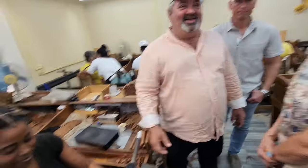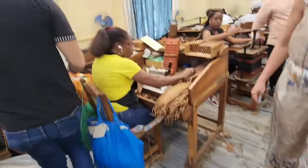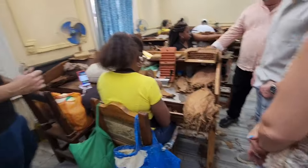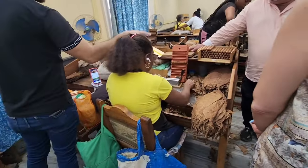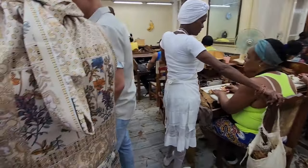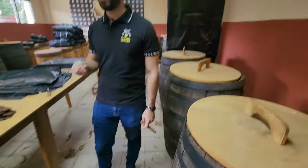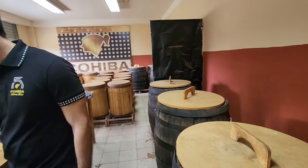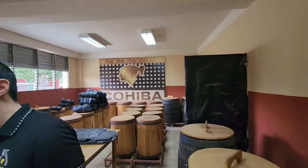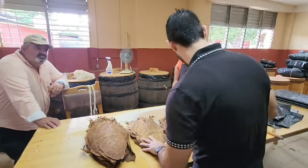Danilo Padre. Look at these beautiful Cohiba cigars. So, this is the proper way how we roll a Cuban cigar. Of course, first, the leaf has to be correctly classified, otherwise, if you change one leaf, you change the whole result of the cigar, and technically, it's not Cohiba. Medio Tiempo are the two top leaves of the plant, but at this point, we start harvesting the leaf from bottom to top. So during 20 days, the whole plant, which at this point is like six feet high, is harvested piece by piece.